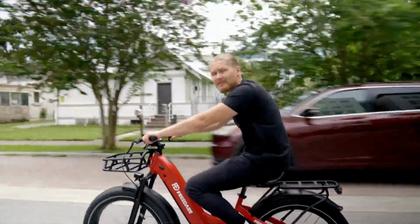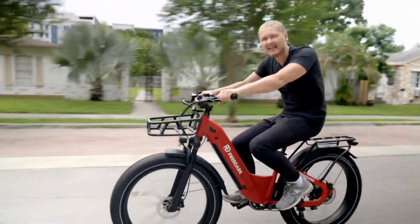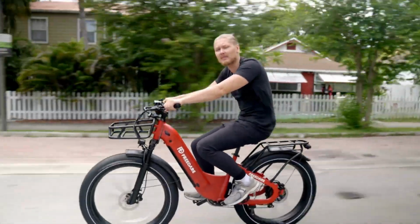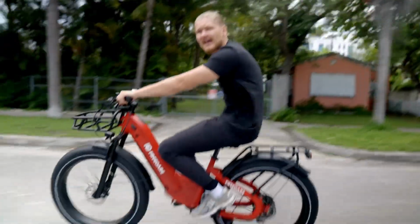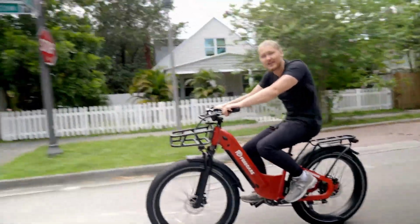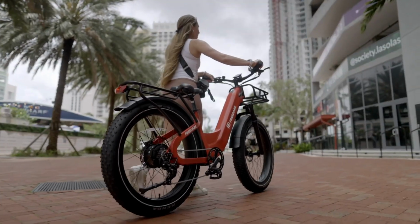So guys, right off the bat, just a quick ride test. This bike has some good, decent pickup. We've tested a lot of e-bikes on the market, and the battery and the motor on this bike, although it might be very comparable, it just has a certain feel to it. It definitely feels like a new system. It feels like it really does know what it's doing when it comes to that pickup. And guys, I think you're going to have a really good time getting on this e-bike because it feels like there's a little bit more power there than just a regular bicycle.